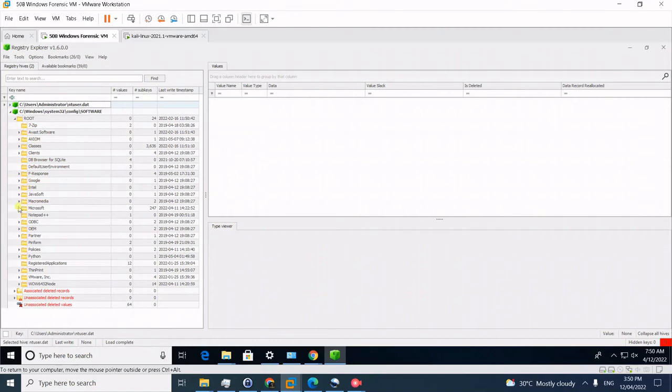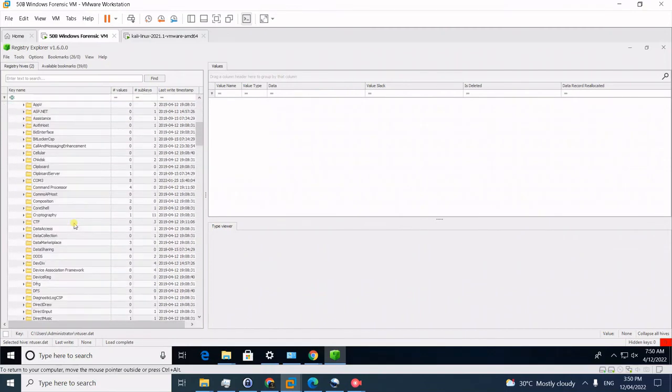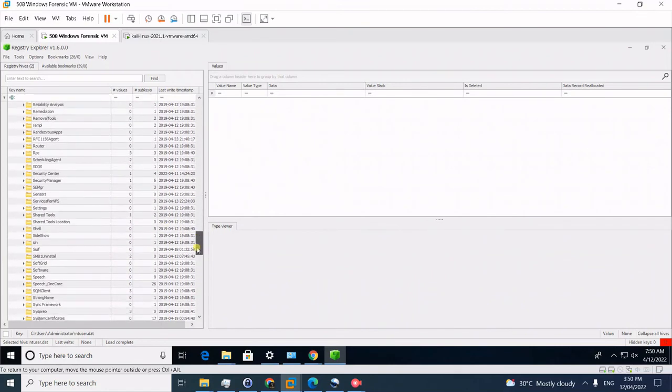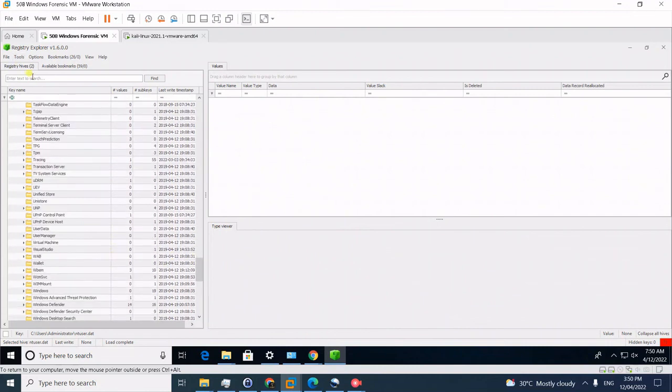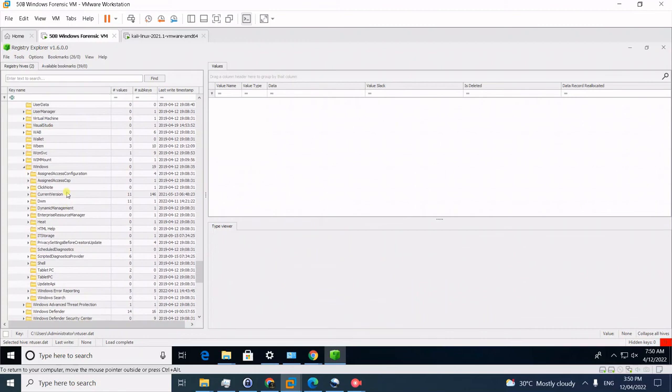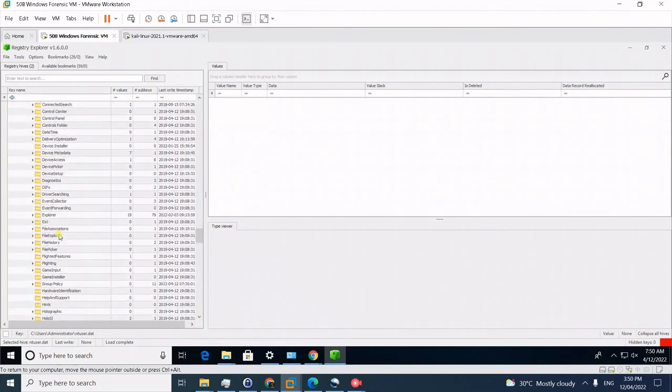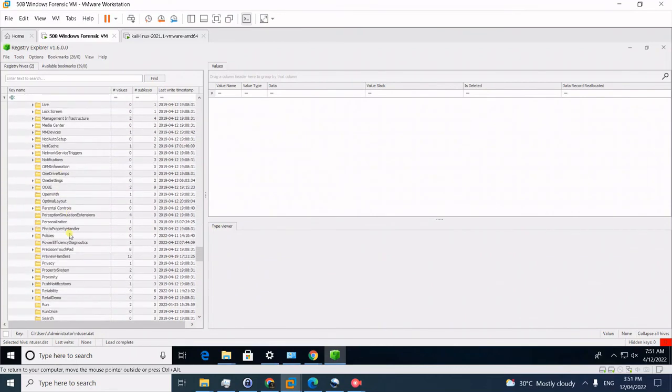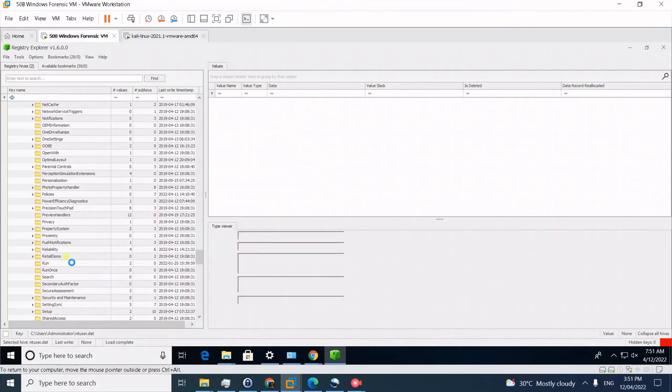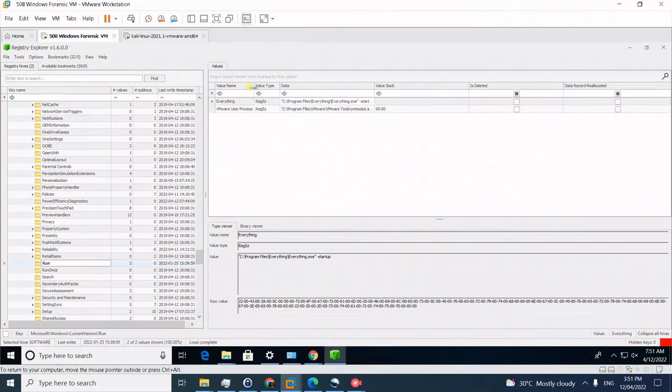Let's now check, I'll minimize this. Let's now check the autoruns here for the local machine. So Microsoft, Windows. I'm just scrolling down so that you can see, but we could also search it here in the search box. If we have a specific item or key that we are searching, we can directly search here. Just to show you how to use it from scratch: Windows, then current version. We're already on the last subkey.